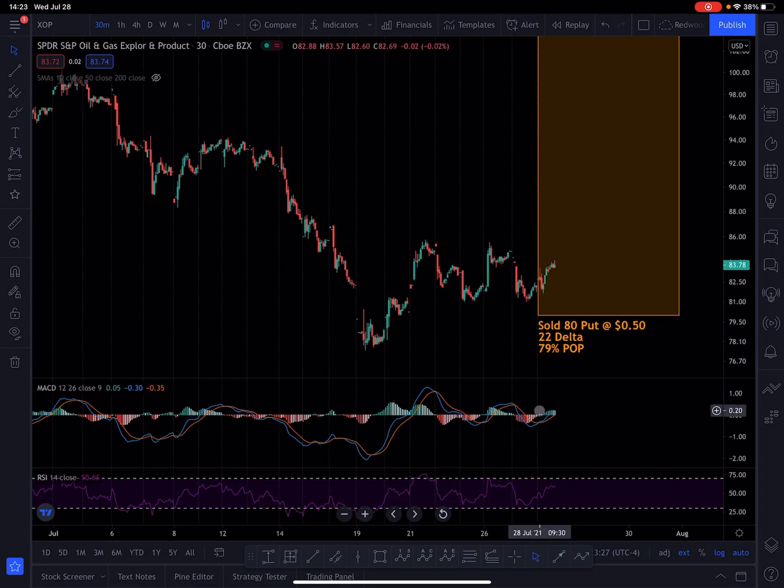And sure enough, that lines up here with the 30-minute MACD crossing positive. So that's kind of my entry guidelines right there, right? At least that all kind of lines up. So if you were going by more technical indicators to exit the trade, I would just wait till the RSI became overbought and exit the trade then.